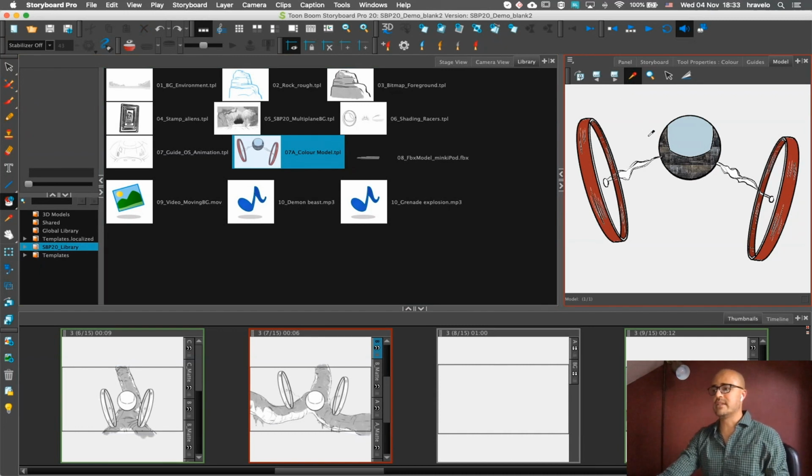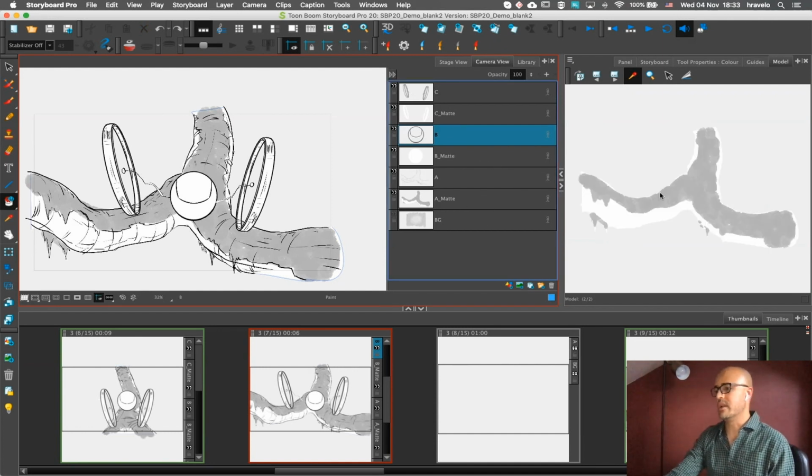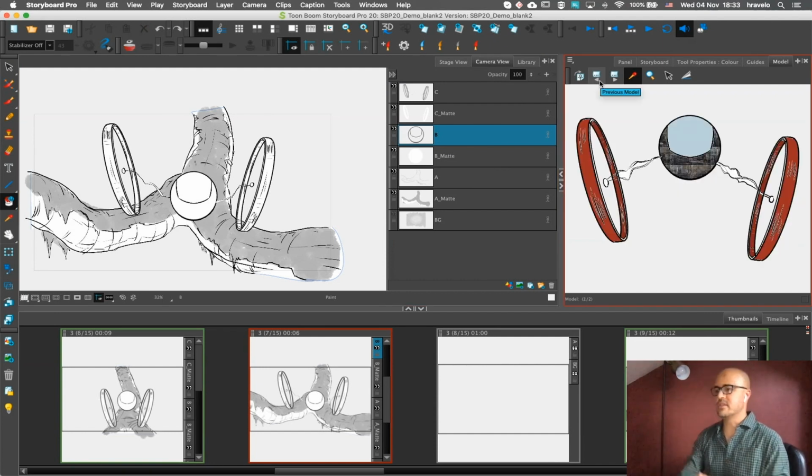I can do that by also using any one of the layers. For example, if I wanted to bring this one in here, I can also do that directly within Storyboard Pro. I don't need to use something from the outside. But in this case, it was something that is already done. So I can now select any one of the colors over here.